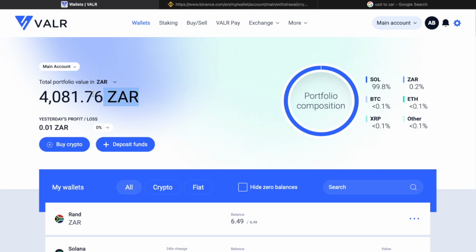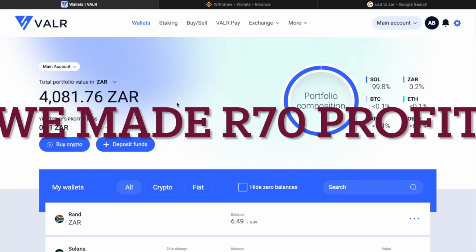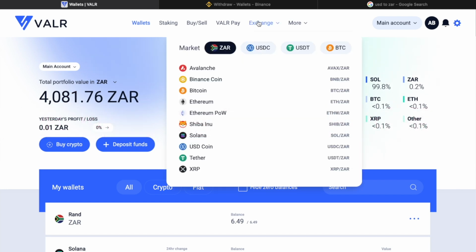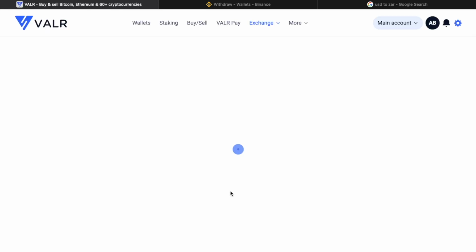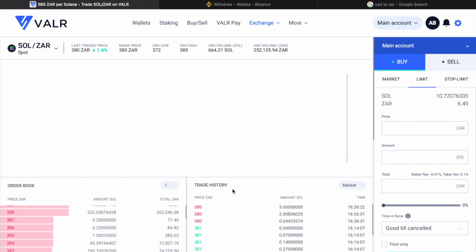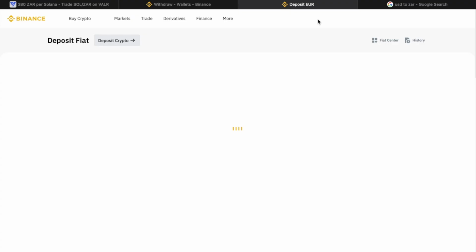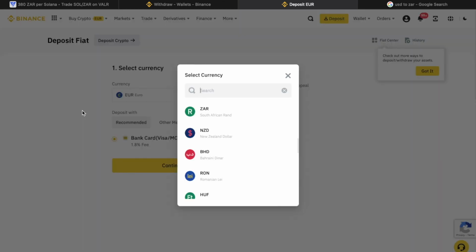So right here you can see that we have made a profit of at least 81 rand, okay, in South African rand. So right here all you have to do is to go where it's written exchange like this, and then sell this Solana to South African rand, and after that you withdraw to your bank and then deposit to Binance. And to deposit to Binance doesn't really take time, guys. I mean, if you use bank transfer, it will take less than 5 minutes if you're living in South Africa. So you're gonna do a fast deposit right here.